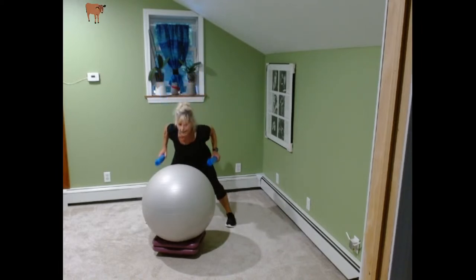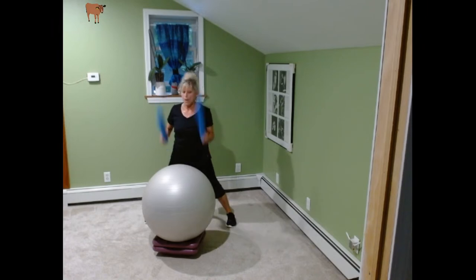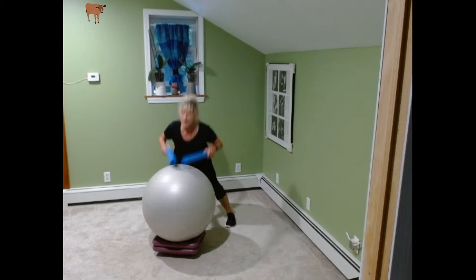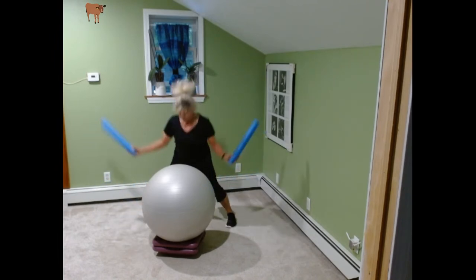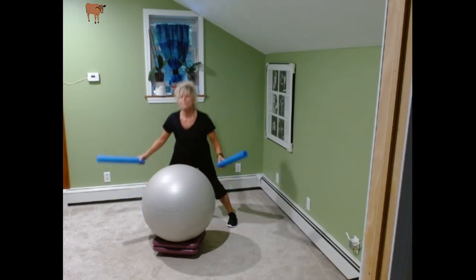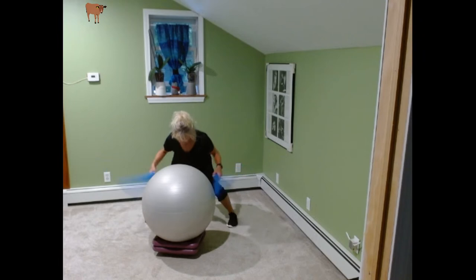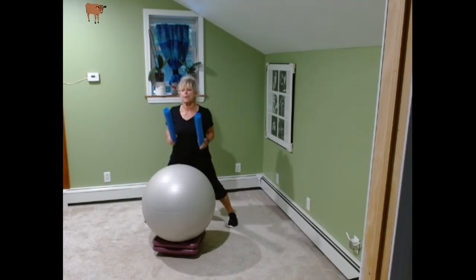Let's add a squat. Squat, squat, squat, squat, squat. A little quicker. Sides of the ball. Good, now just sides. Then back on the top. No more squats, just on top.